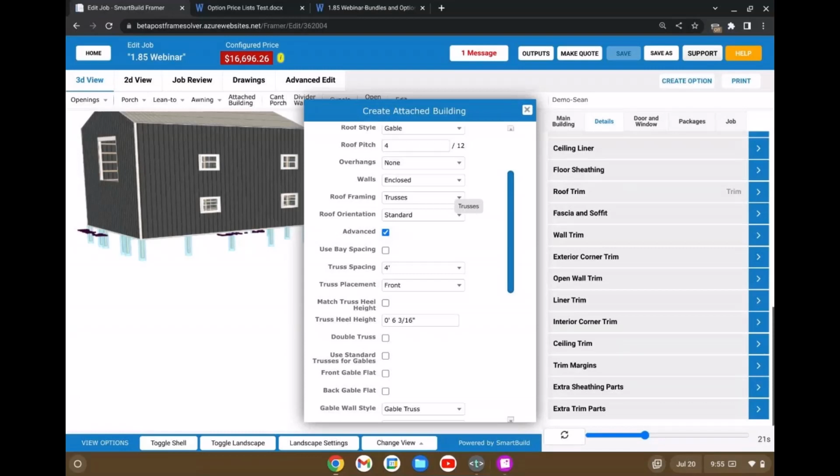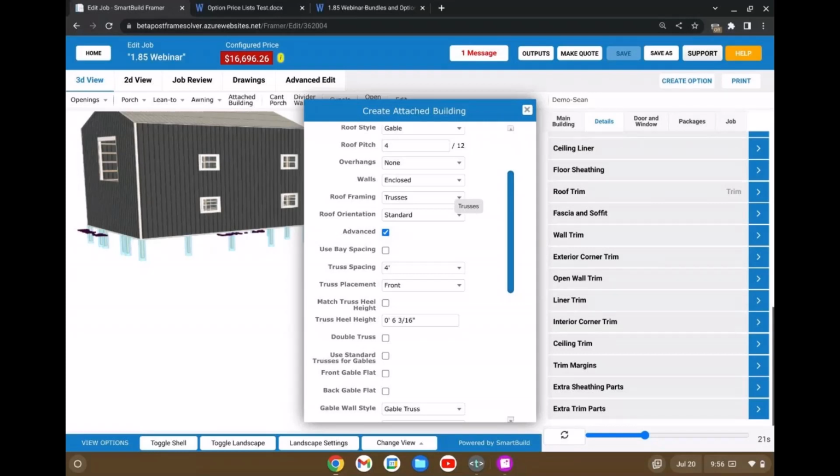And then the add-on to that is Ivan's question: is there an option for ceiling joists in a porch or lean-to? There is not right now. If you put in a porch or a lean-to and you have rafters as your framing and you turn on the ceiling, the ceiling is going to go up against the bottom of those rafters. It's going to be angled.